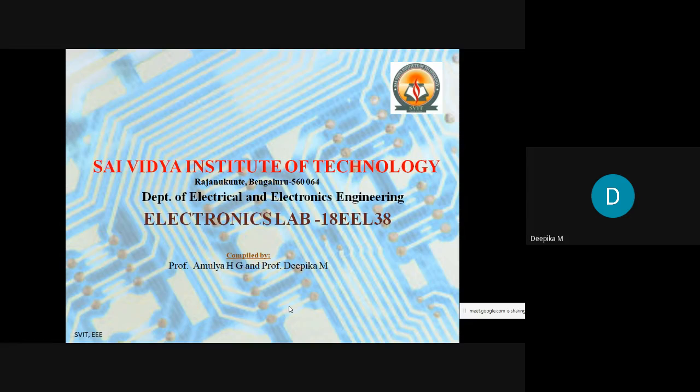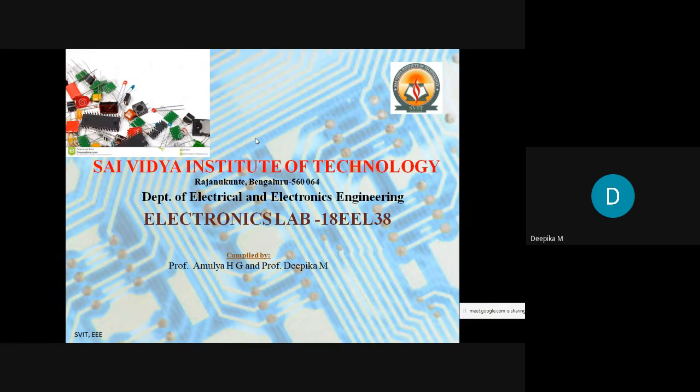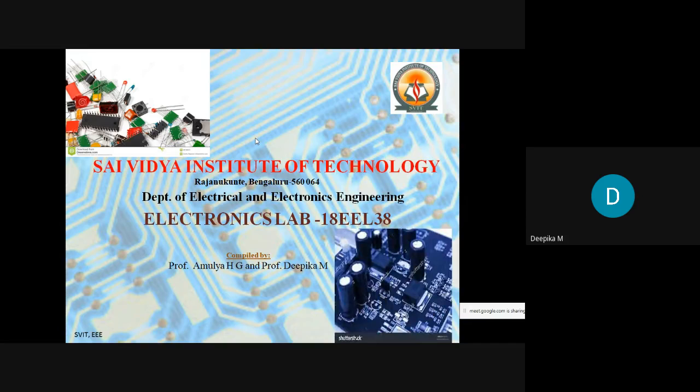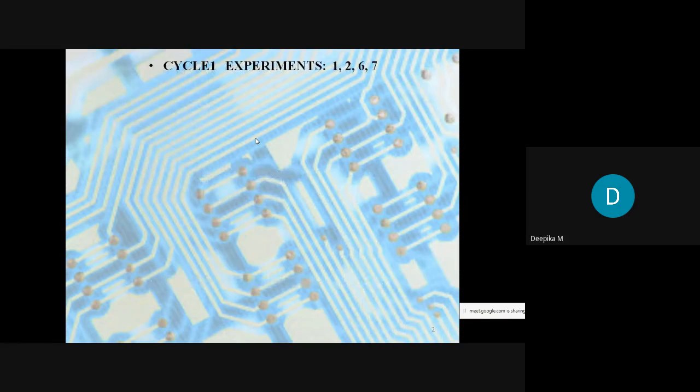Till this, you are going to study the theoretical background about the electronics lab. We know that this is a very important lab because the branch is also electrical and electronics. By using electronics concepts, that is the miniaturized circuit concept, we can build a good electrical circuit also. So this lab is very important from the syllabus point of view. Now we will move on to the experiments related to the electronics lab.